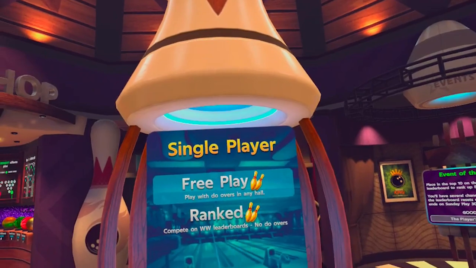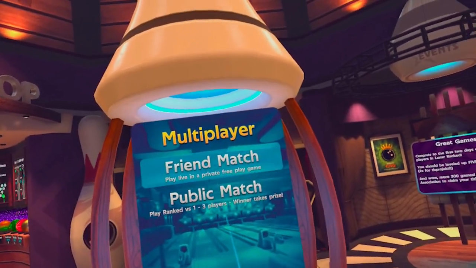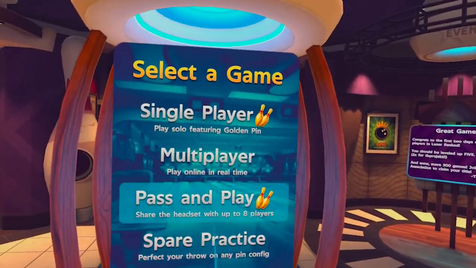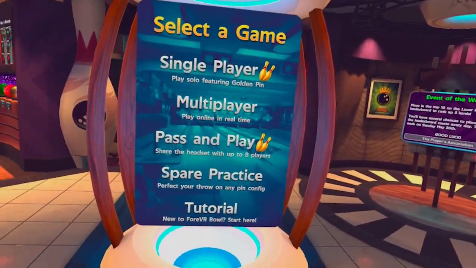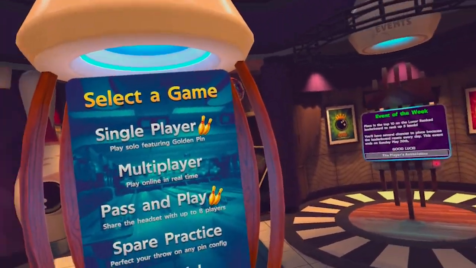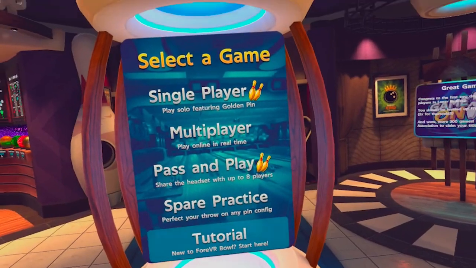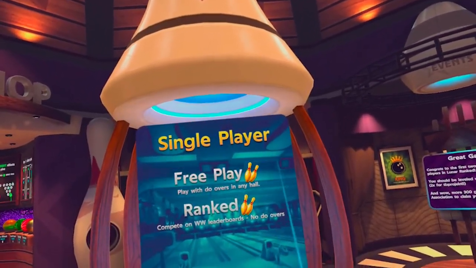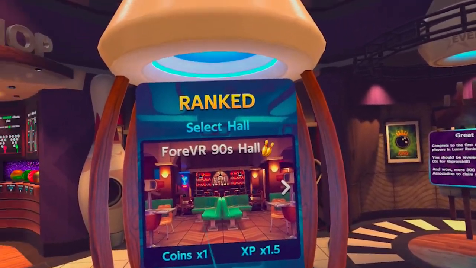So, it's actually got a good selection of game modes. You've got your single player, you've got free play or ranked play, you've got good multiplayer options, friend match, public match, but more importantly, and unusual, you've got your pass and play feature, which allows you to locally play the game with up to 8 of your friends. You can just play and pass it on to the next person. So that's very cool. You've got practice, you've got your tutorial, and for now, let's go into a ranked single player game so you can actually look at the game.